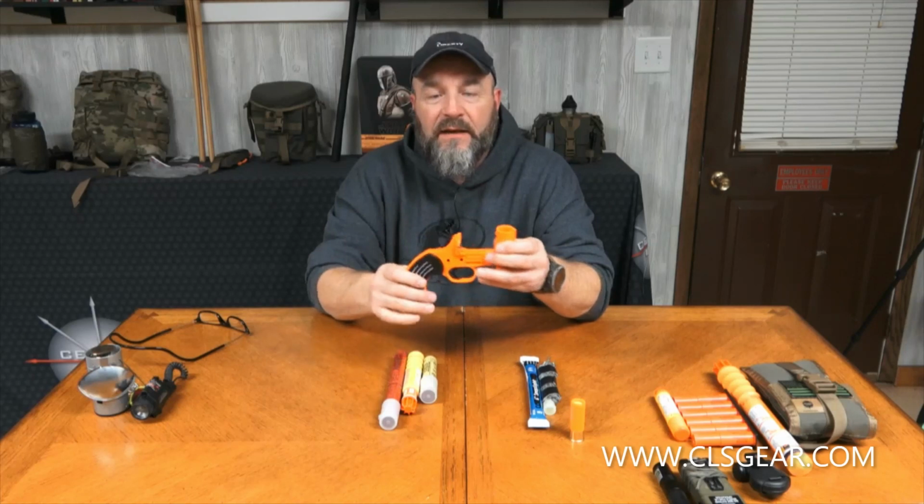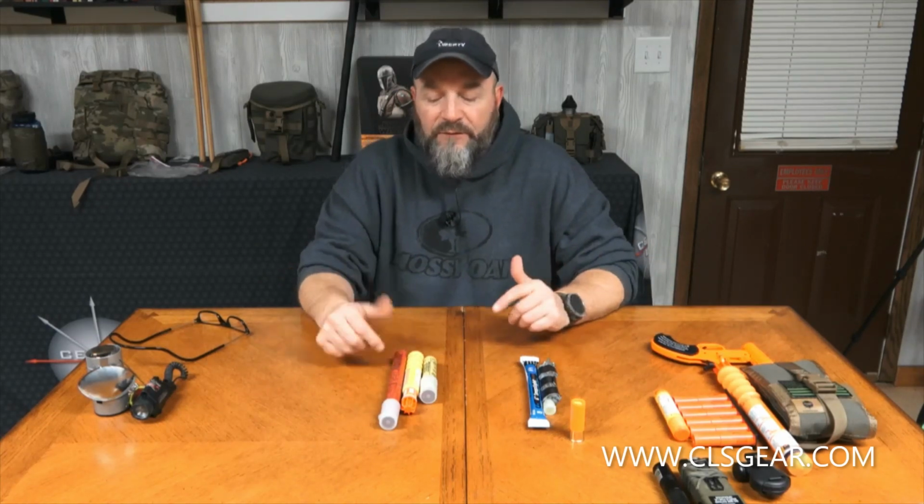And these are not all made the same. So again, this is what's fun about this: get some gear, if you can afford it, enough that you can play around with it and familiarize yourself with your gear. There's no point in having something so complicated and expensive that you never get to familiarize yourself with it, and the first time you need it under duress, when it matters, you don't know how to operate your tool. Or it's too complicated and not everyone in your party can use it. So you want a keep it simple, stupid philosophy, but you also want to educate yourself and get accustomed with the gear.